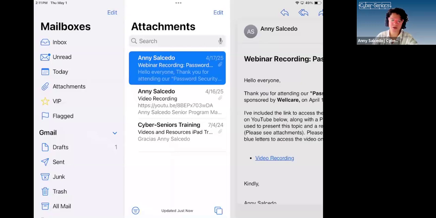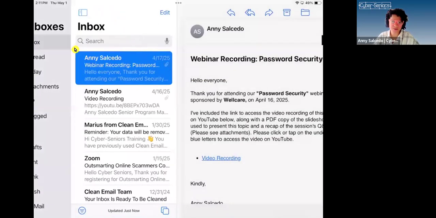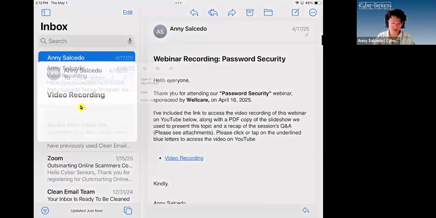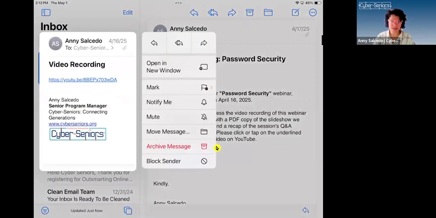Now we talk about Notify Me. This is useful for when you have been included in an email that was sent to multiple people at once and people are responding to that email, and sometimes you lose track of what was the most recent email in that thread. You can tap and hold that email from the list of your messages. When you do that, you will often see a list of options.